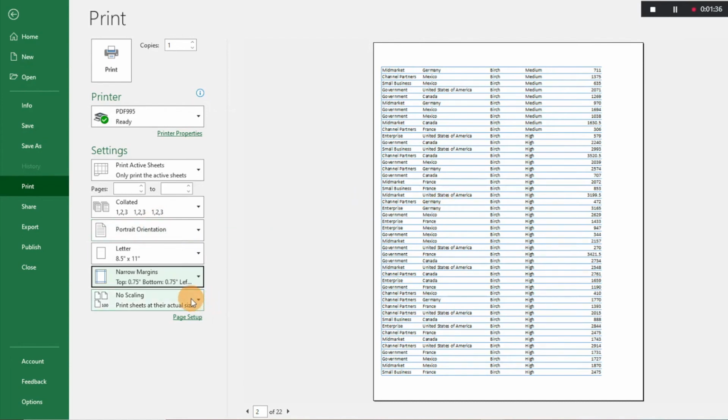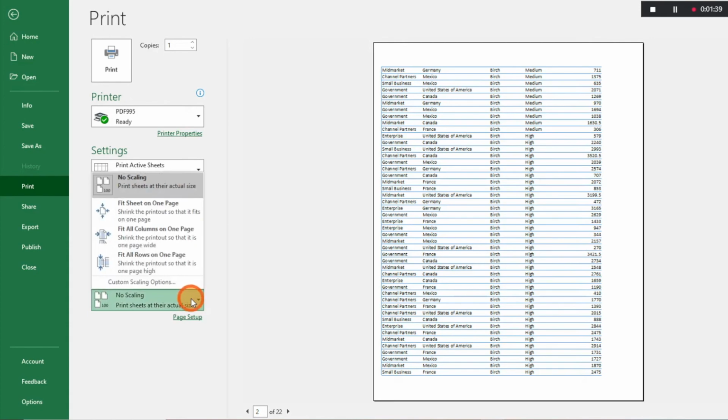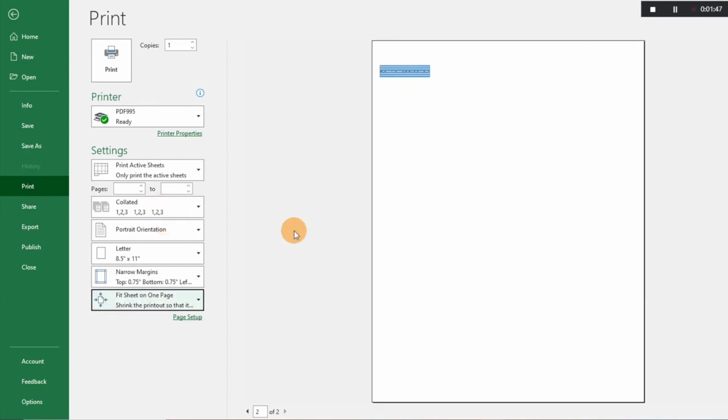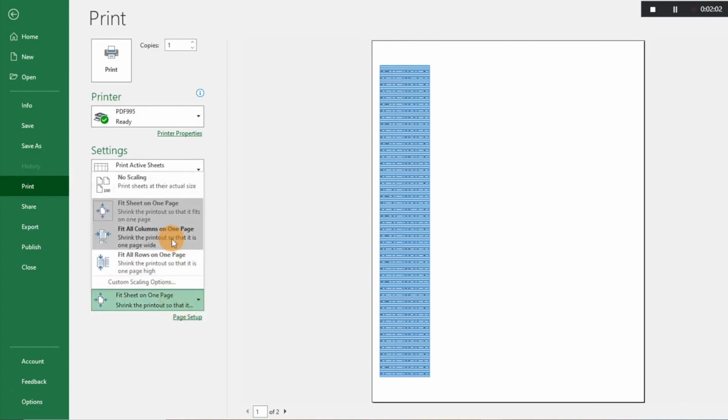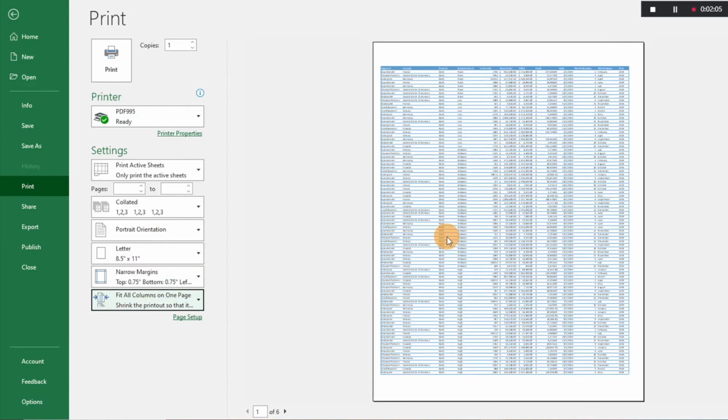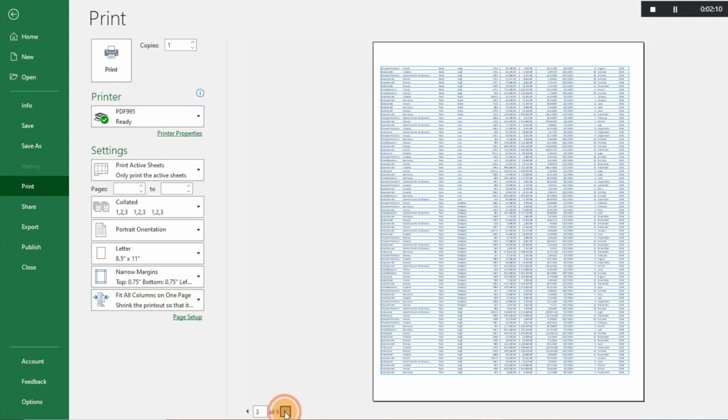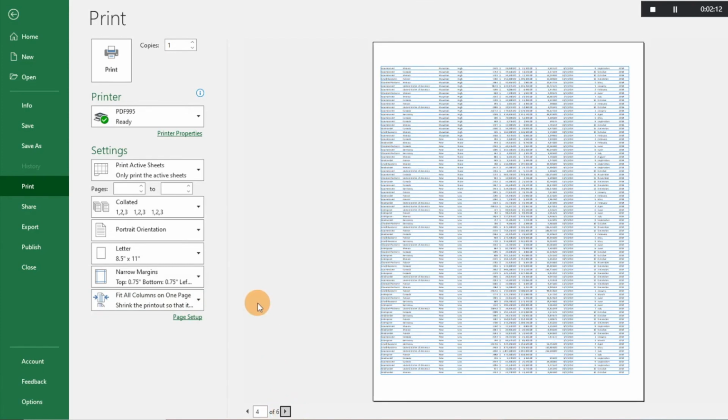But one of the big things you can do here, again, if it's not fitting, is go to scaling. This lets you adjust it so you can fit the sheet on one page. With the 33 pages that I had before, it's a lot of data, so I wouldn't recommend that. It's obviously going to show very small. If you had less data, this is probably where you'd want to go, and you can adjust and play with it. If you want to show just the columns on one page, that's great. So we went from 33 pages down to 6.